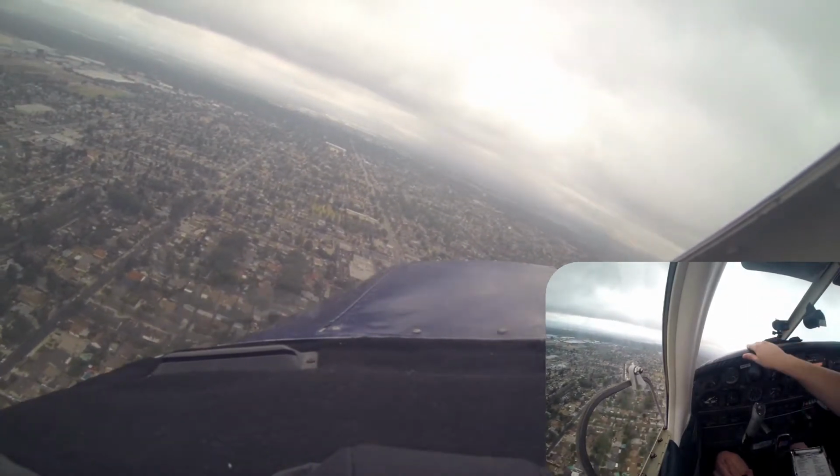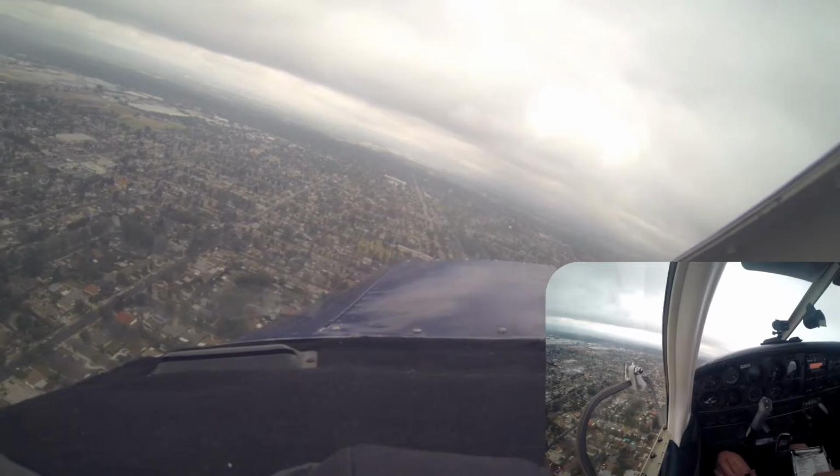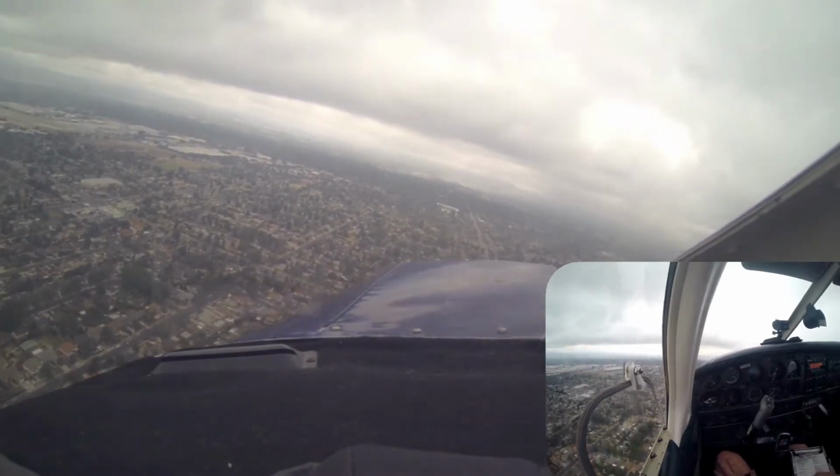2, follow Warrior, wing up left base 1,700 indicated, wind 170 at 10, runway 16 left, cleared touch and go.